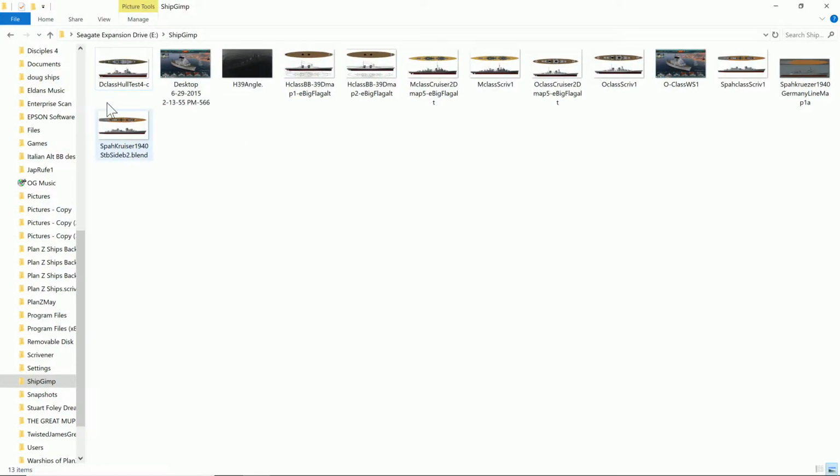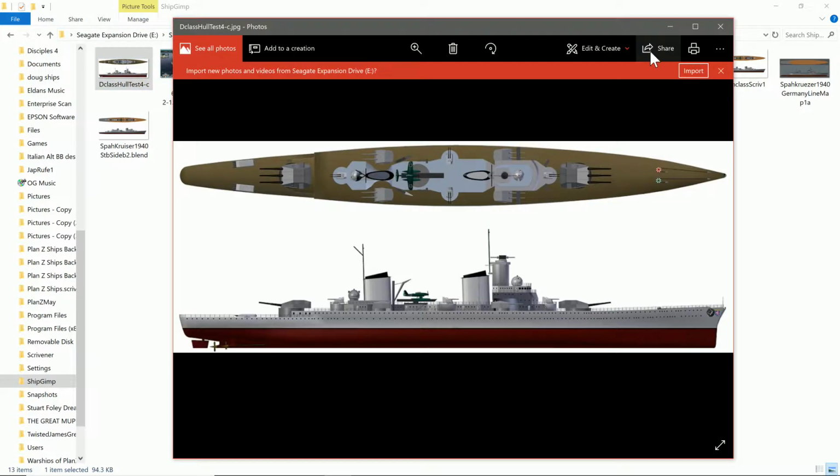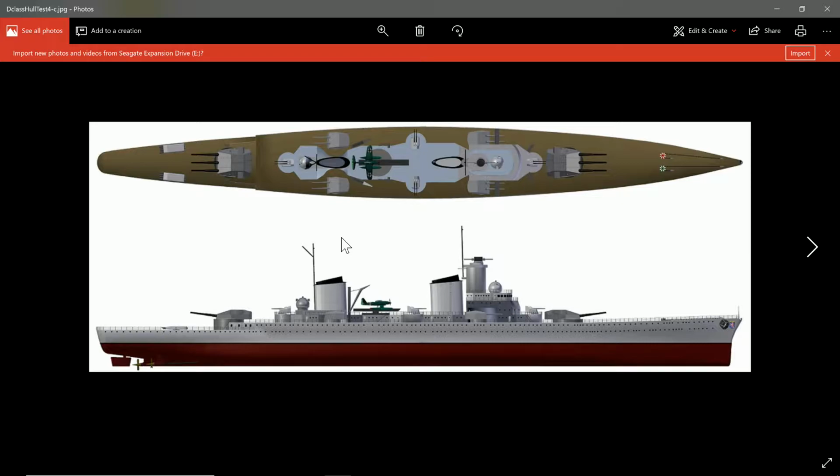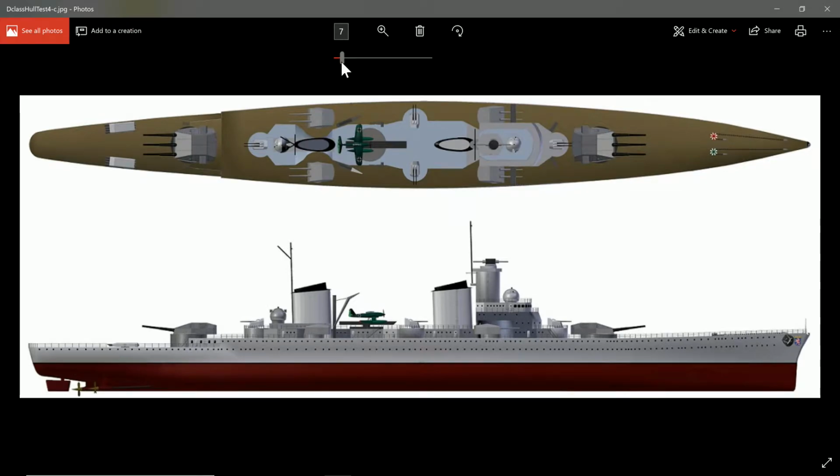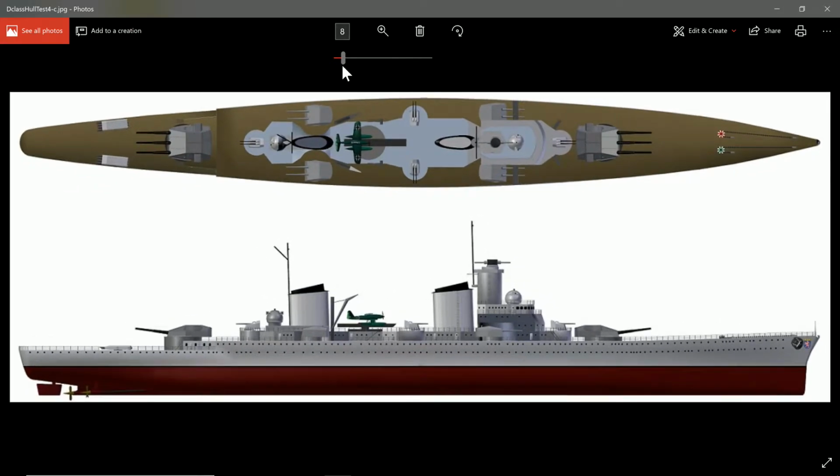Basically, my book is about the designs, the ships that Germany designed with the Z-Plan, the C-Plan designs, and some other oddball ships. Or I call them oddballs, but like this is the D-class cruiser. This wasn't a Z-Plan ship, but this was a ship that Germany planned to build. They had built the three Panzer ships, the Deutschland class, that were called pocket battleships by the British. And these would have been larger vessels with basically the same armament. Then they would have had the improved secondary 5.9-inch guns and a little more anti-aircraft. They were going to have 88 millimeter anti-aircraft guns, but they could have easily made those like 105 millimeter guns. And this is the illustration that I made for Wikipedia.